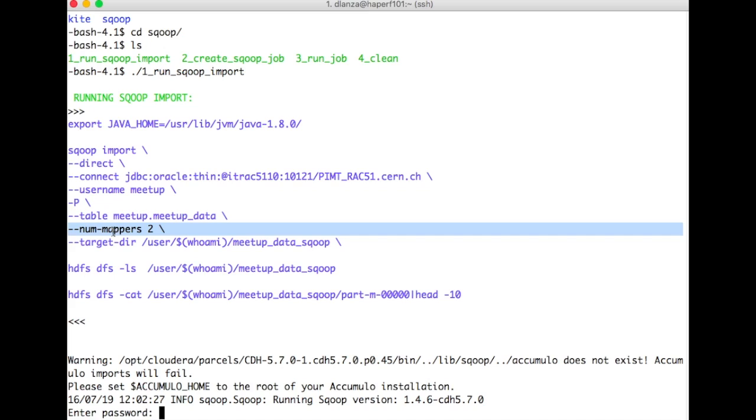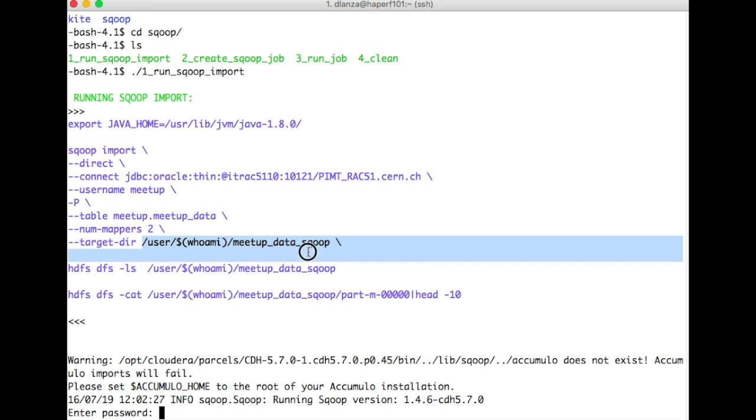Definitely recommend not to put too high numbers. I think 2 for small data sets like we have here is good enough. And last but not least, the parameter where we'll put our data. So on HDFS, we'll put it as meetup data sqoop under our home directory.